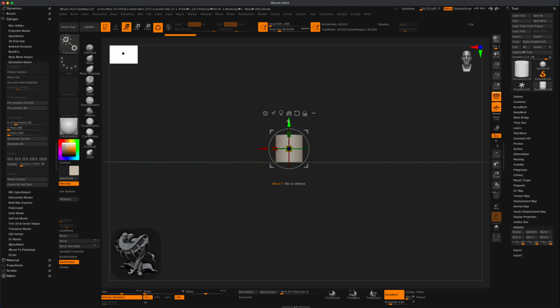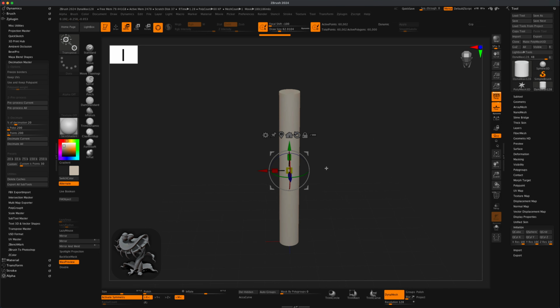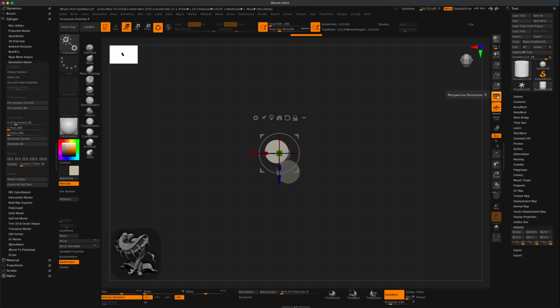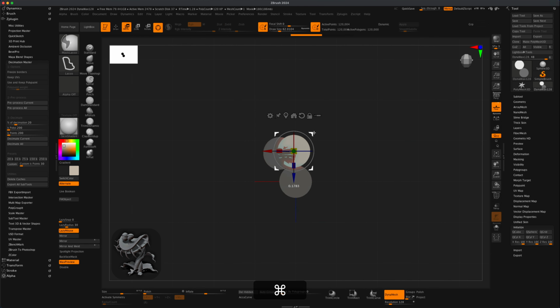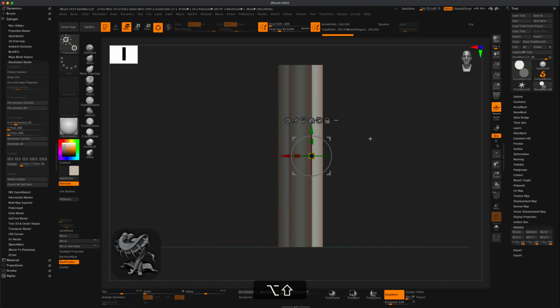And the next thing I need to do is expand my cylinder a little bit, and let's figure out how much height we want our plant to have. So maybe something along these lines makes sense. Next, I'm going to go into my top view, hold down the Shift key to snap to my top view, hold down the Control key, and just drag out a couple more of these cylinders. So I'm just going to do one. And I'm also going to jump out of the perspective view, so I have a nice orthographic camera. Hold down Control, and let's go ahead and just drag out one more. All right, so now we have 3, and this is perfect for what I want to do next.